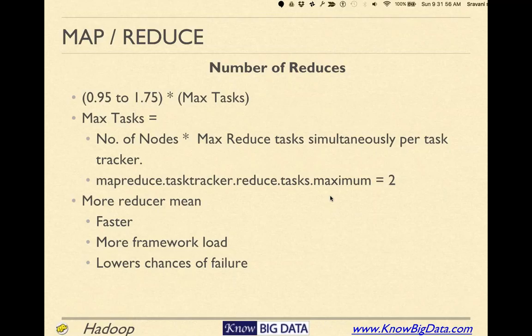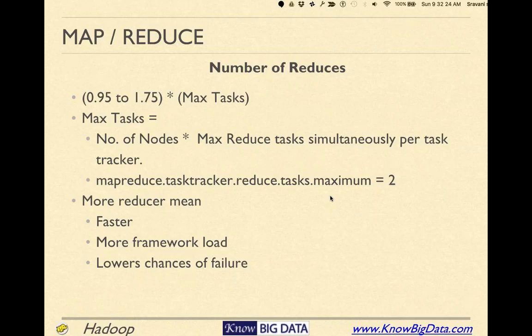Now, what is the downside of having so many reducers? If there are more number of reducers, there will be more transport of data, there will be more shuffling, and there will be more framework load.